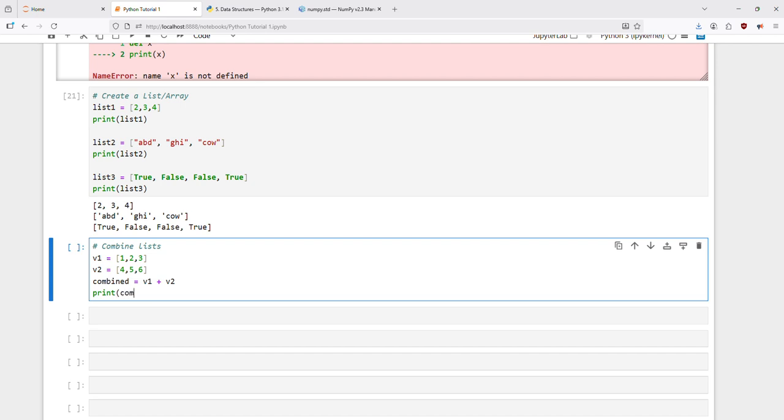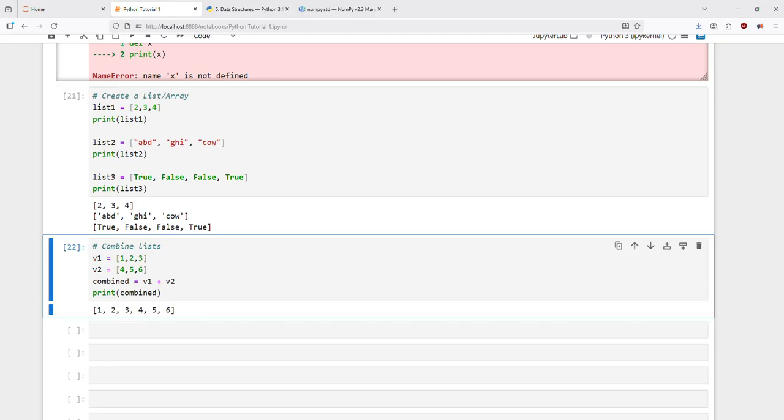And when you print combined, you see the list has been joined. If you want to do the actual addition, that's a different approach, which we will see later on. But you can combine lists. So if you have two lists and you want to concatenate them together, you can combine them.